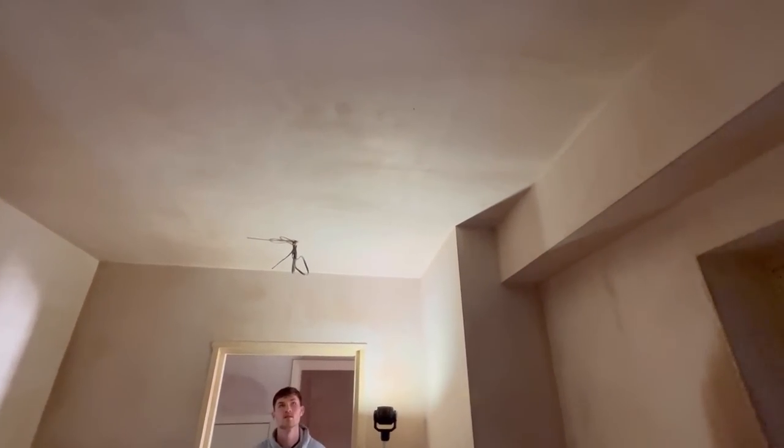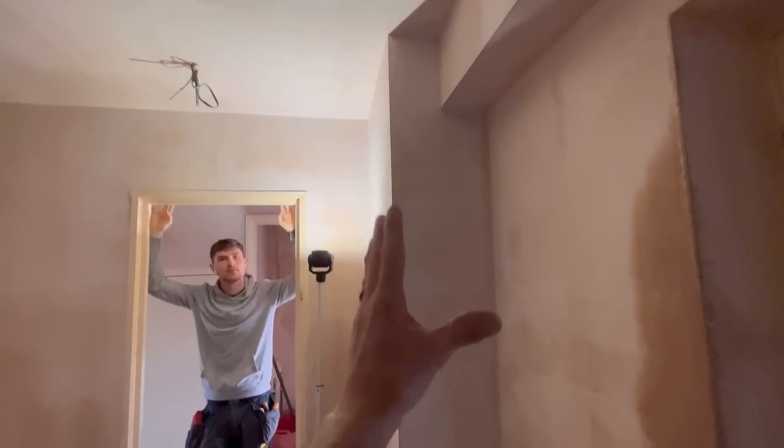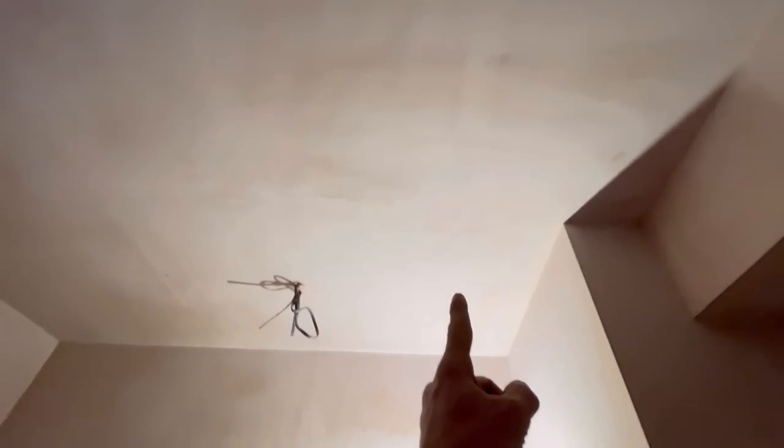Right, we'll just have this slight discussion. I think I've cocked up a little bit with the decision I've made with regards to the spotlight that I took out there. When I envisioned this boxing, I got it in my head as it being over here somewhere. But now we've set it out from the kitchen and worked back, it actually looks okay, because it's going to be about here. And like Charlie's pointed out, it's no closer to the wall than this one is, because you wanted these in line over there.